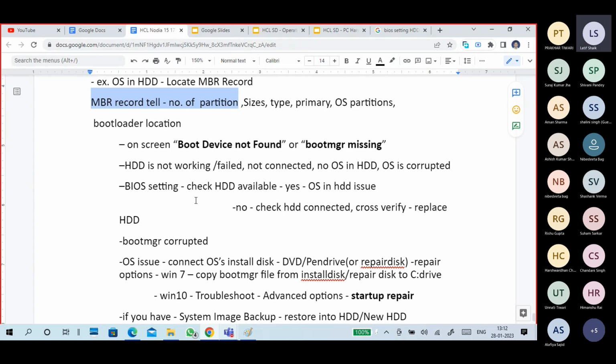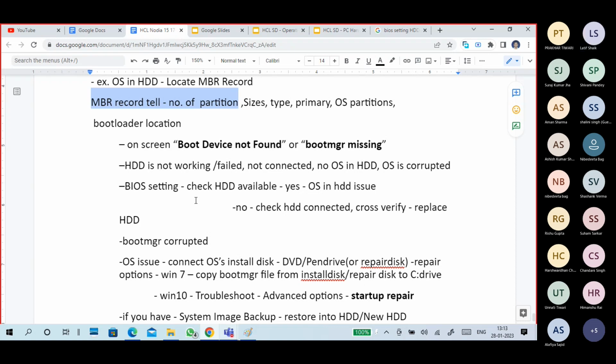You have to remove the entire power supply, check the connectivity, and cross verify with another hard disk or another cable, and see whether it is working or not. If it is still not working, then you can go with a new hard disk. Take a new hard disk, install the operating system, and start working. Okay. If the hard disk has failed, then obviously you get the bootable device error.